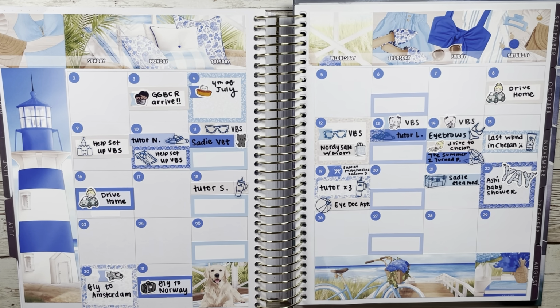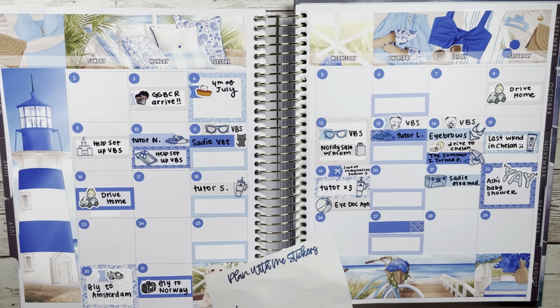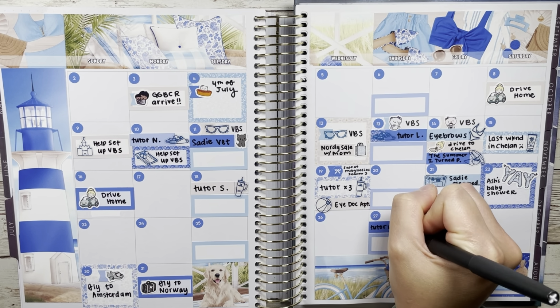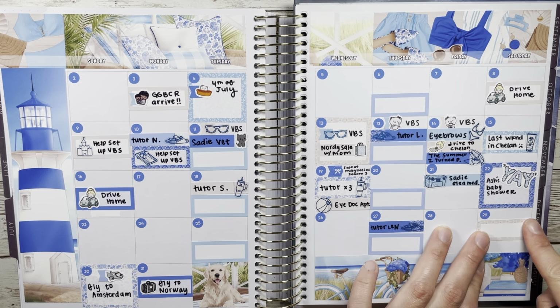And then I have my best friend's baby shower. She's coming into town for that. Like I said, we're going to the lake a lot. There's a couple shows coming out, like Sweet Magnolias season 3. If you watch that show, let me know. Although we do share a Netflix account with my in-laws, and I think that is now finally done for, so we might have to officially get our own Netflix account.